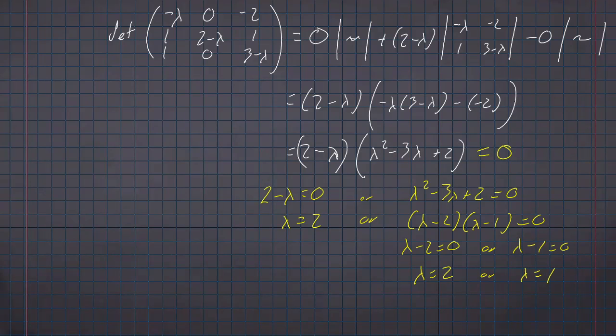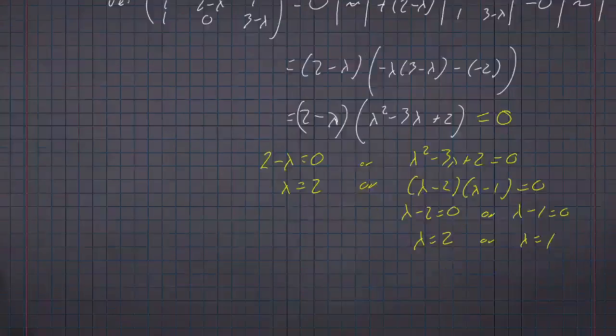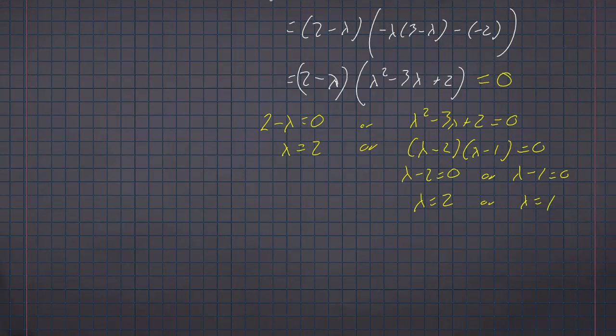Right? And here is an instance of multiplicity. Lambda equals 2 is a repeated root for this particular characteristic polynomial. And the repeated roots tend to be where some strange things can happen. They don't always, but those tend to be the more interesting ones. I encourage you to look for the eigenspace for the eigenvalue lambda equals 1 on your own. I'm going to spend some time looking at the eigenspace for the eigenvalue lambda equals 2.